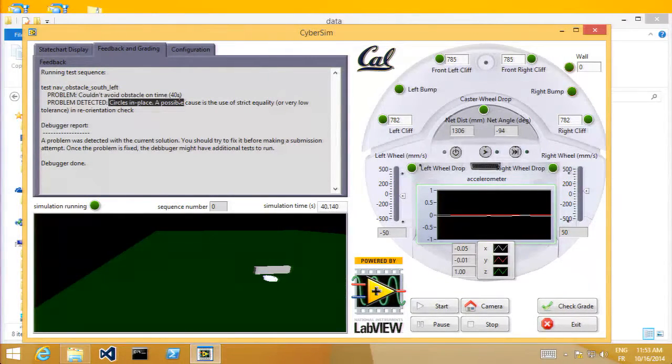One of the faults we identified as something that happened often is that circle behavior, and we defined a formula to detect that there was a circle with this kind of behavior. We know that the possible cause is that when you reorient the robot, you make a strict equality check for the angle where you want to go. And because it sampled the thing, it has to do several circles before actually hitting this exact value if it doesn't work. Okay, so that's the feedback we provide.